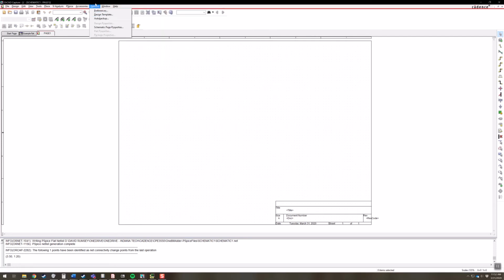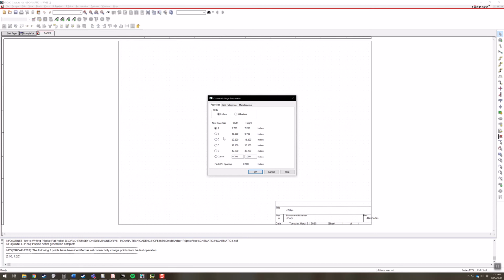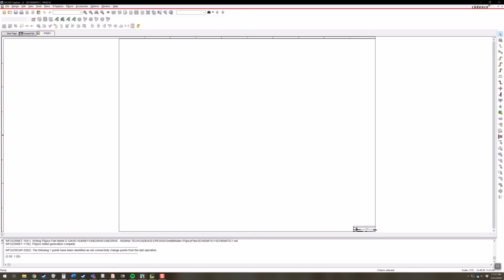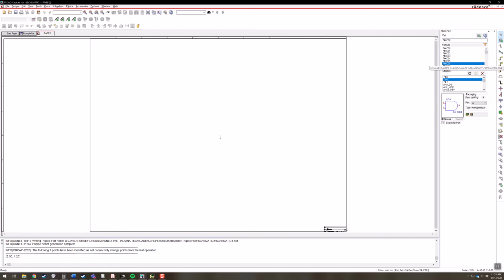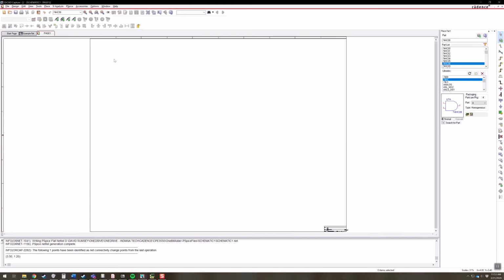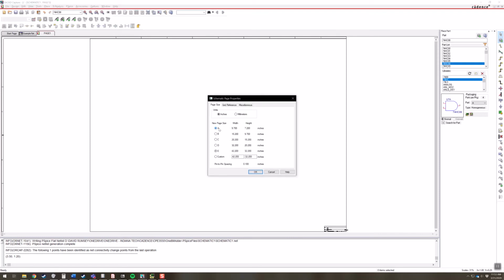If you go to options here and schematic page properties, you can actually make this much bigger if your circuit isn't going to fit on one page. So for instance, I can go to page E here and I'm going to zoom out now, and you can see how small the little label is here now, because that's really the same size as it was before, but this is now our giant piece of paper here. And just to give you an example, if I were to place a component on there, look how small that is. So that's a huge page, and you can try and draw a circuit like that, but that is going to create issues as far as being able to see what's going on.